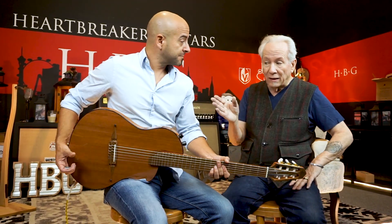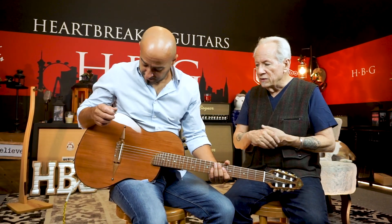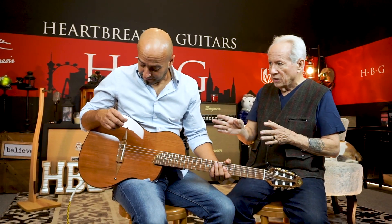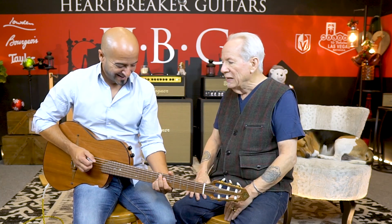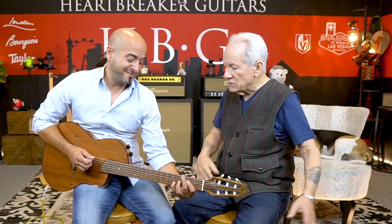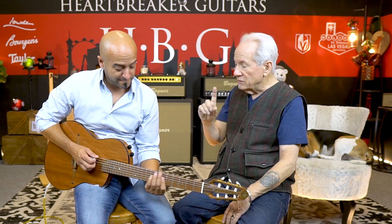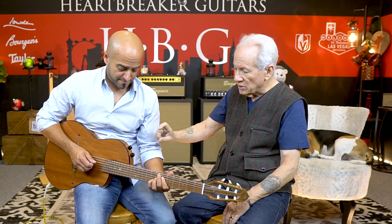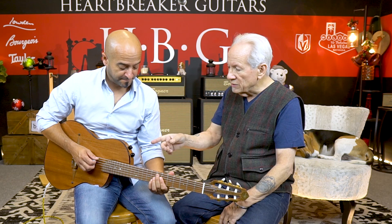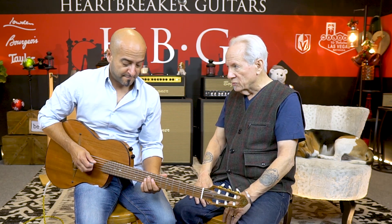It's incredibly light, too, by the way. Well, it's semi-hollow — it's made like an acoustic guitar. The sides are bent. This is not what we disparagingly call a nut bowl guitar. It's not just a hogged-out chunk of wood with a top. It's actually made like an acoustic guitar; top and back are braced. There is a center block running through the body — cedar, magic wood — a Western red cedar center block. This thing can go to insane volume levels without feedback.